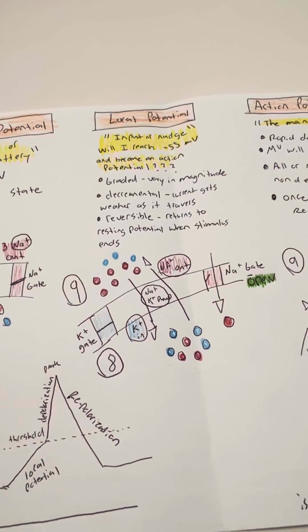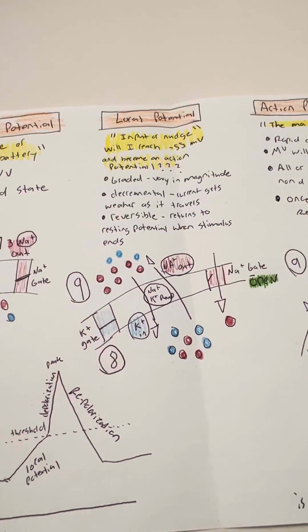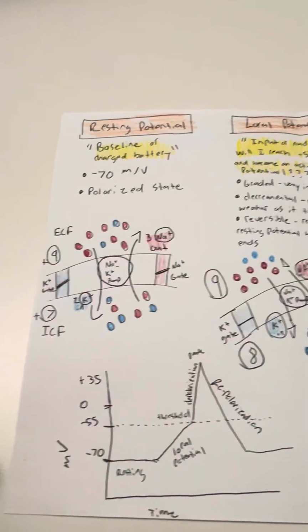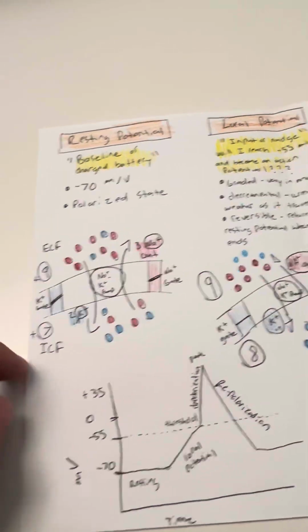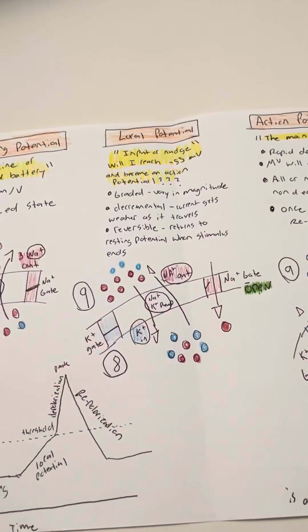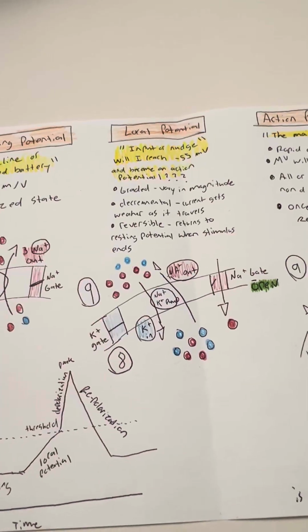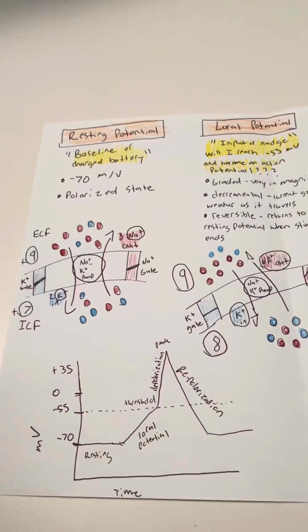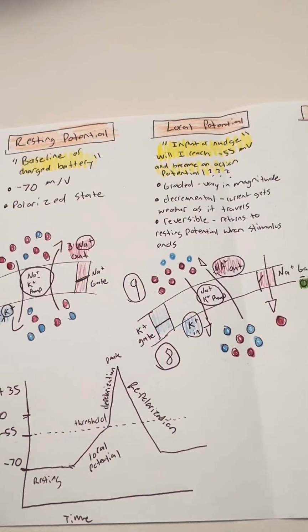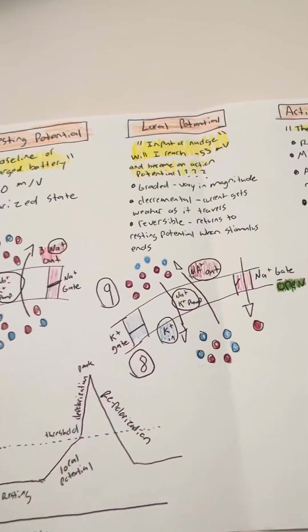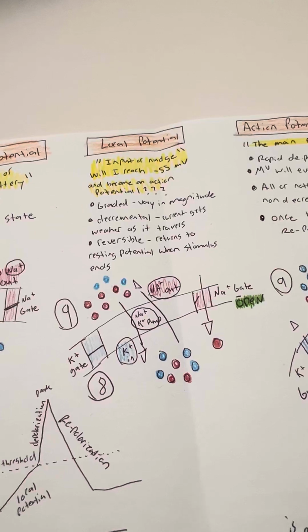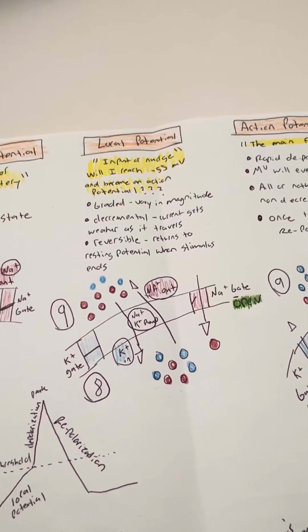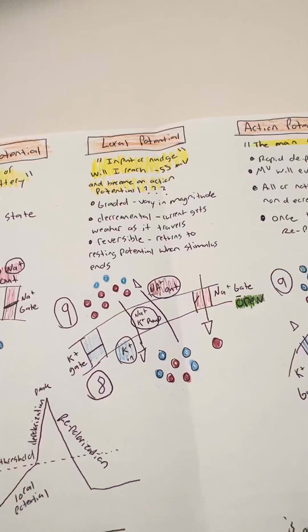But in this case, you have sodium moving into the cell, and what you'll see happening here is, remember in our resting potential state, we had a baseline of 9 on the outside and 7 on the inside. These numbers aren't going to be exact, but just to illustrate the point, in this case we now have 9 on the outside and 8 on the inside. So you'll see that the difference between the positive ion concentration is getting smaller at the local potential. And again, the fundamental question here is, are we going to reach that negative 55 millivolts?